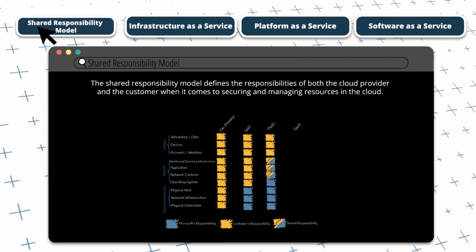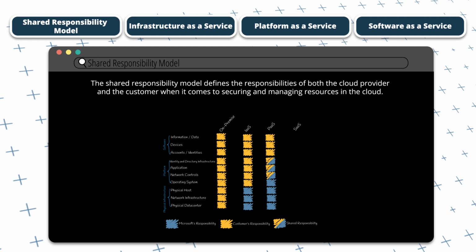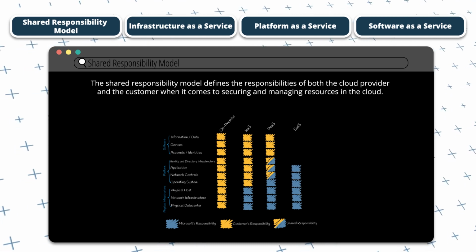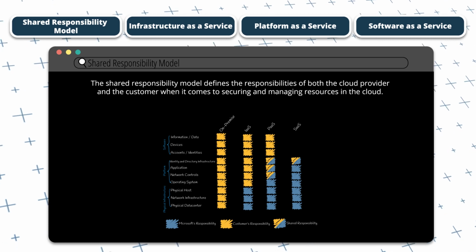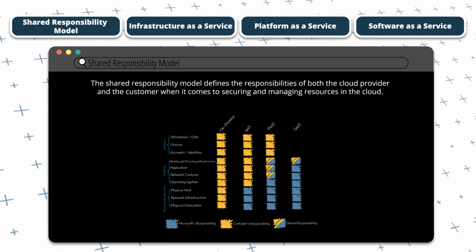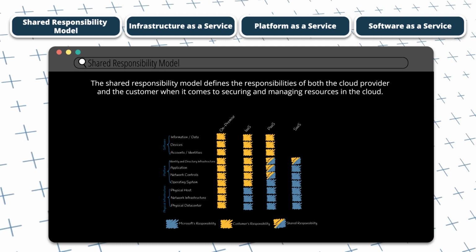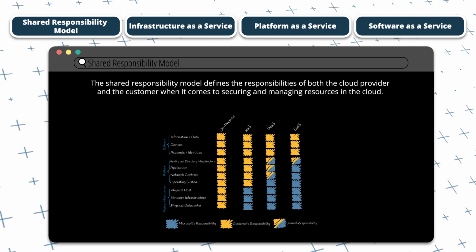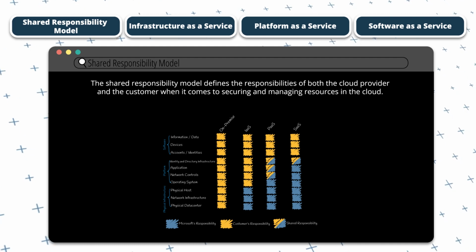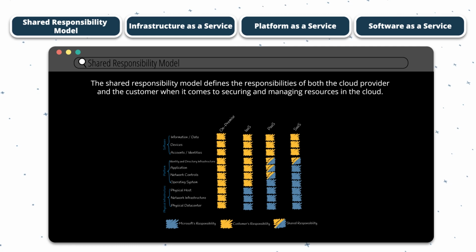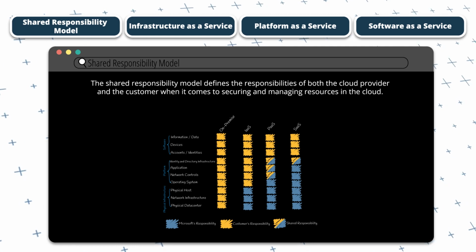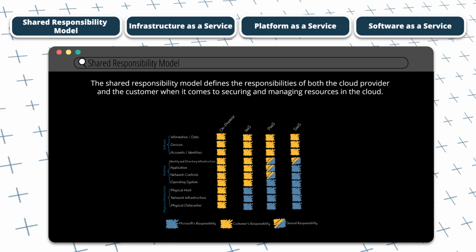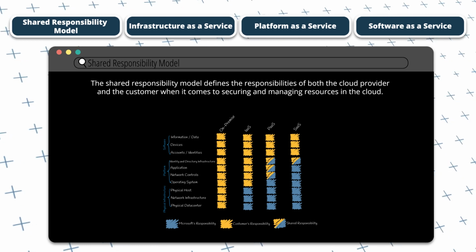Now, going back to the shared responsibility model, for software as a service, Microsoft takes care of everything up to identity and infrastructure, which is shared between the customer and Microsoft. And then the customer is also responsible for the accounts and identities, devices, and information and data. Compared to the other two service types, software as a service is the least flexible. However, it is the most convenient and easiest to get up and running, as it requires the least amount of technical knowledge or expertise to deploy.